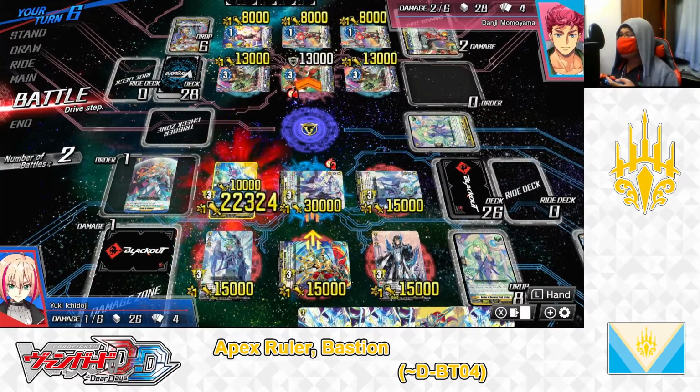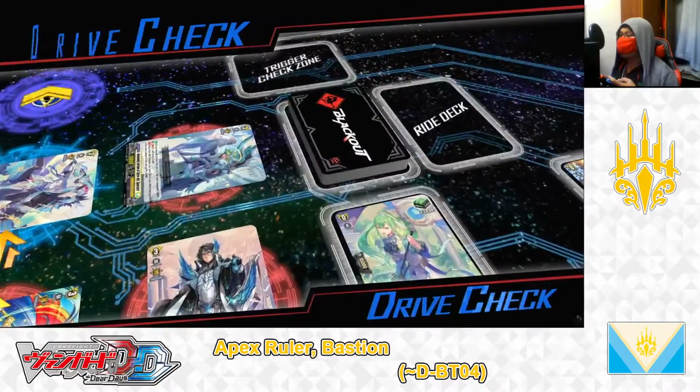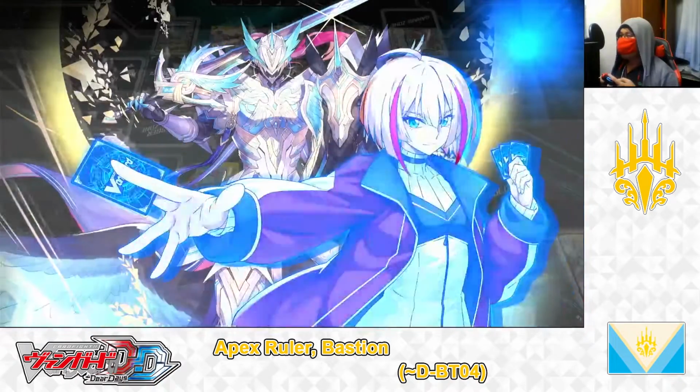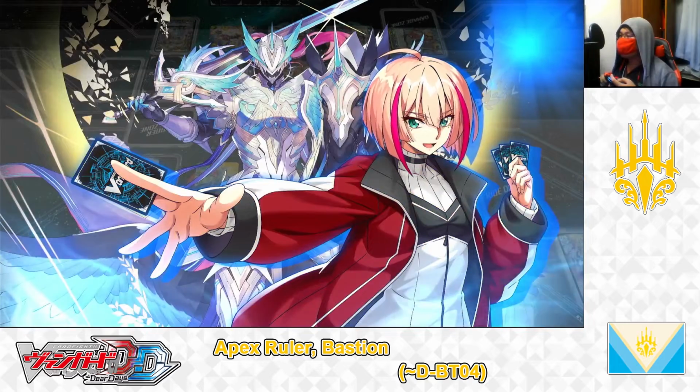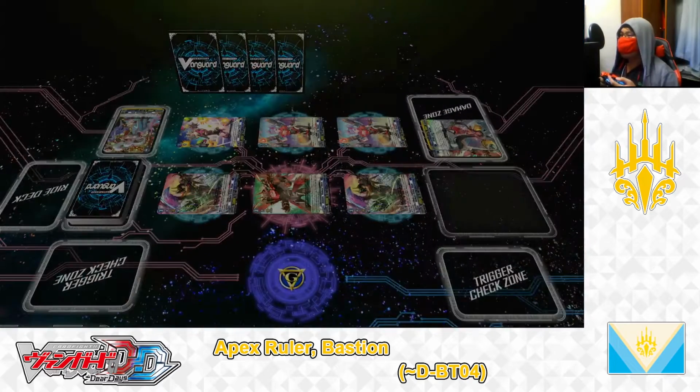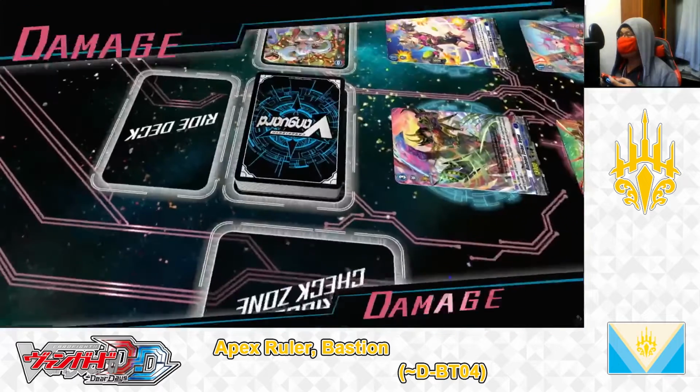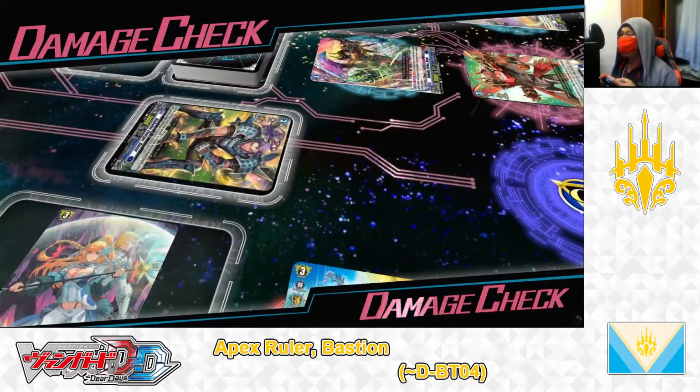And the second check, come on, Grade 3. Yeah, Grade 3, just what I needed. 1 damage to my opponent. And a Ray of Light rains down, and 1 damage. Damage check. No trigger, safe.